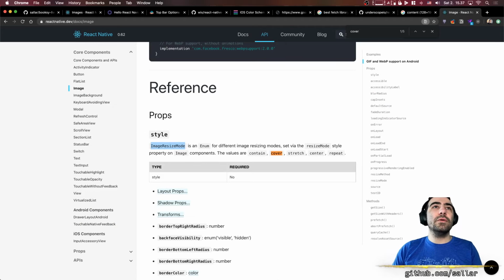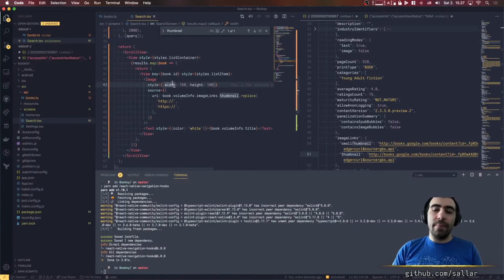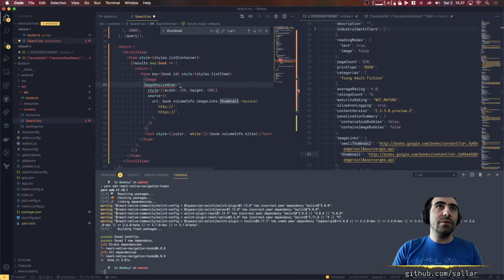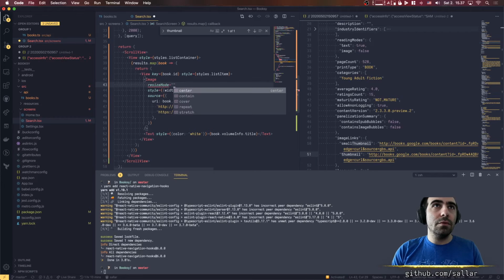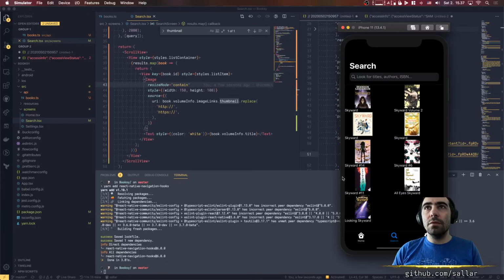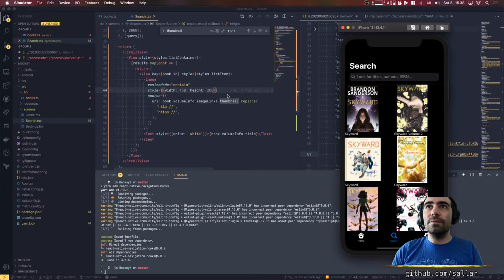Oh, okay. I was looking for this, but why didn't I see it in the first thing? So resize mode. What? Resize mode. Contain. There you go. So height 200. Cool. You can even put 3 in a row.